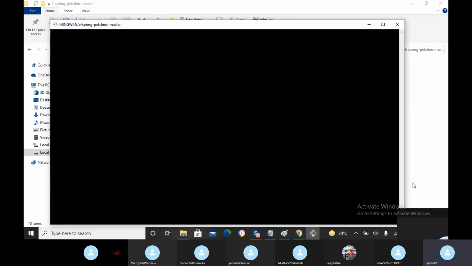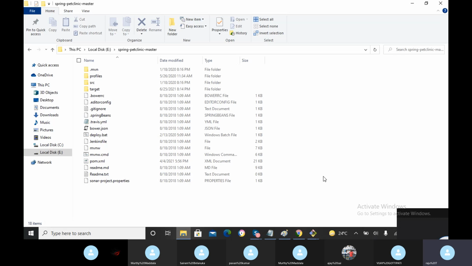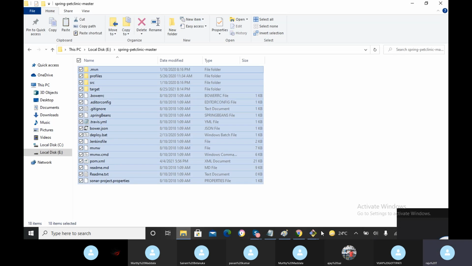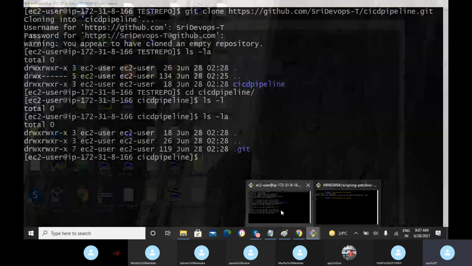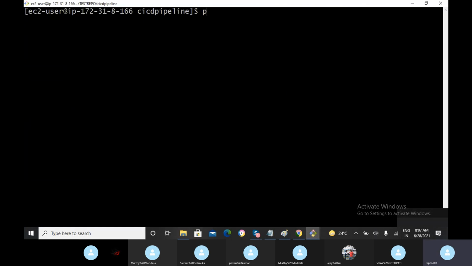But if I blindly say git push -u horizon master, it's saying sorry, there is no .git repository. It means what? Actually, right now, my present working directory is home, EC2-user, test repo and CI/CD pipeline.